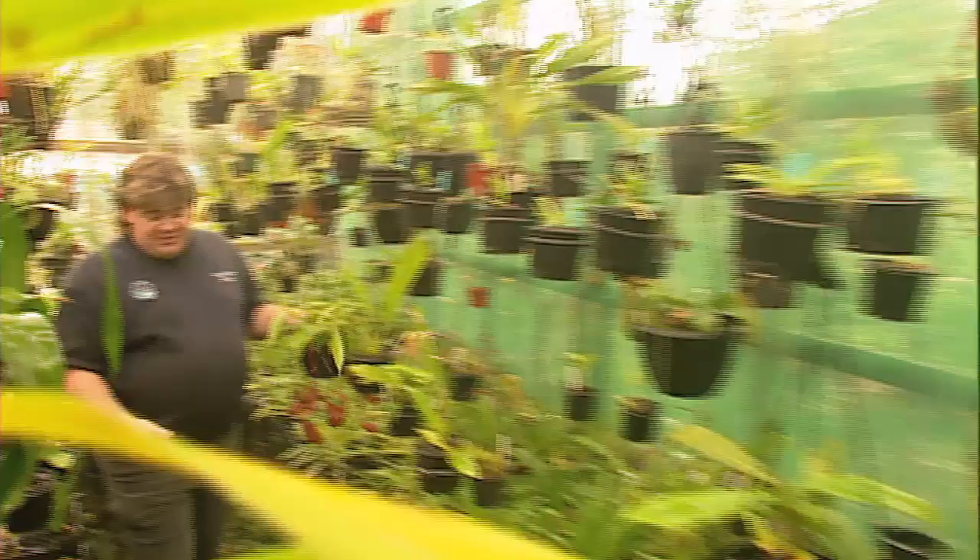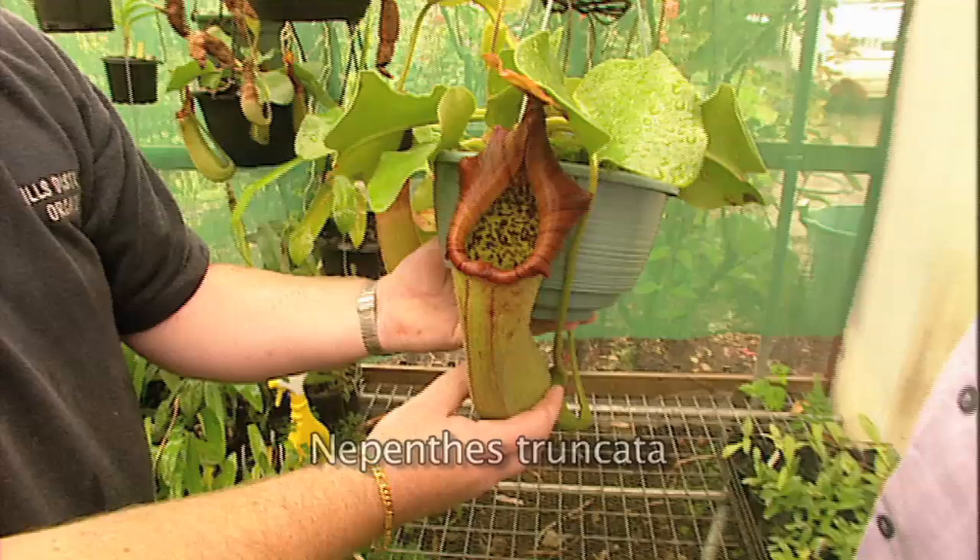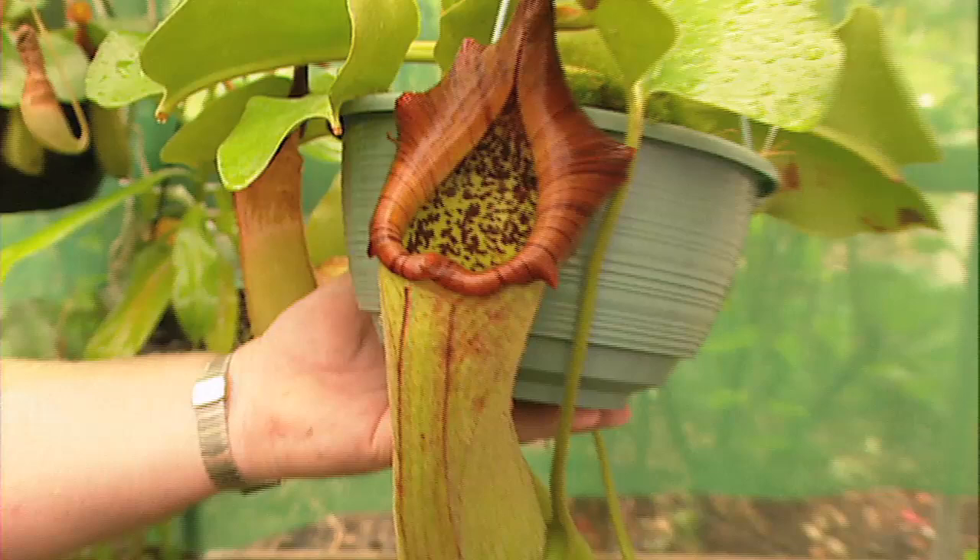And of course some of these get fairly big pitchers. Yeah, there's a really nice plant — this is a Nepenthes truncata. This is one of the awesome species. It's from the Philippines, from Mindanao. And this is one that can eat rats in the wild — eating birds and all that sort of thing. That's still a baby, that pitcher there. That's probably about 12 inches long at present but they can get up to about 16 inches long and hold about two or a bit more litres of liquid. So they can be very, very big. They're serious pitcher plants.